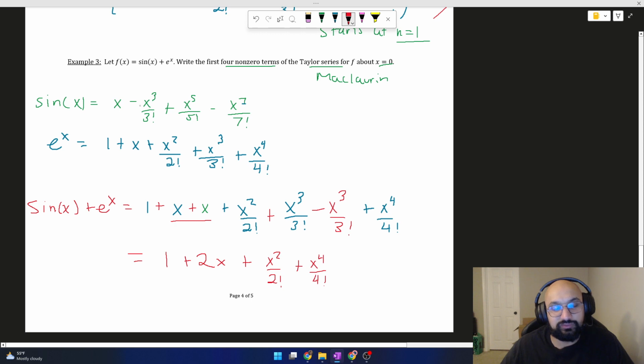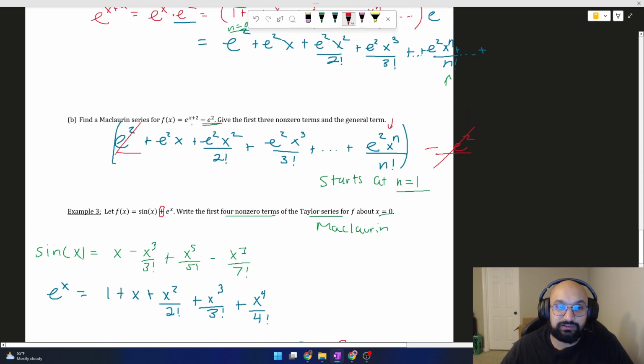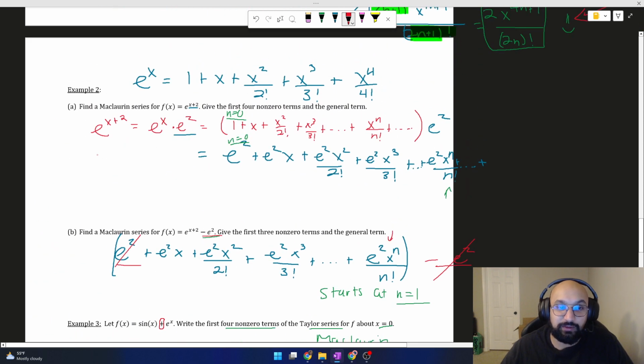All right. So just remember when you're adding series up, you kind of expand them both and then add them. When you're multiplying series, you can do the same thing, like how we did here. We're expanding e to the x. We don't need to expand constants like e squared because they're just going to be e squared. The derivative of all of it would be 0. It would just be the constant term in a Taylor polynomial.